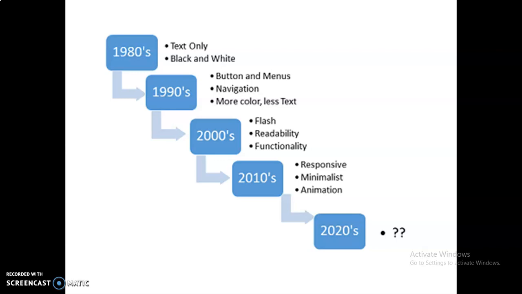Then in 2000, Adobe Acrobat, Flash, Photoshop, and a lot of multimedia devices also emerged, and they created interest in web pages. Then the 2010s developed further than the 2000s, and pages became responsive and minimalized, and animations were used. In 2020 and nowadays, you all use lots of web pages and websites. That's all very interesting for you to use, interactive and informative, and entertainment is also available.